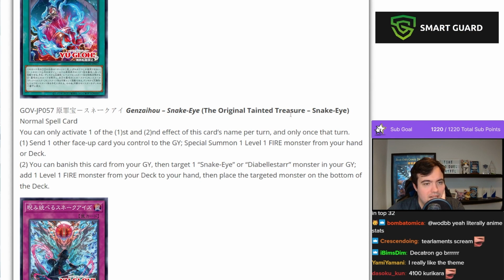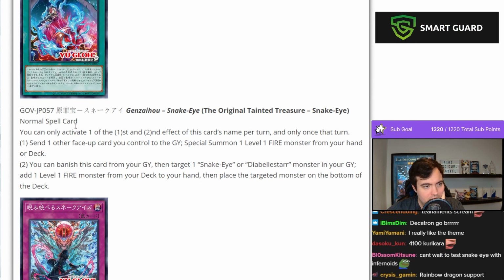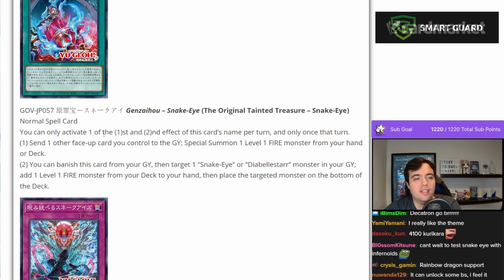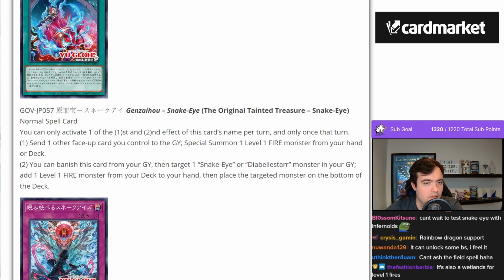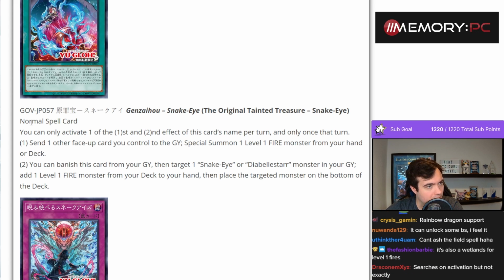The original Tainted Treasure, Snake Eye. You can only activate one of the first and second effect of this card's name per turn, only once that turn. Send one other face-up card you control to the graveyard, special summon a level 1 fire from hand or deck. Okay, mini teleport. Banish this card from the grave, then target a Snake Eye or Diabelstar monster.